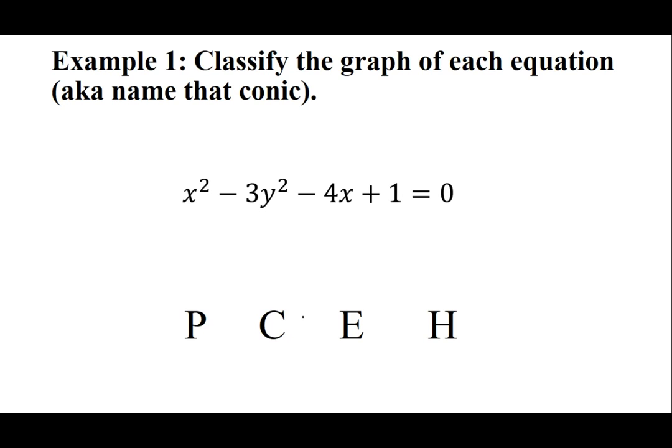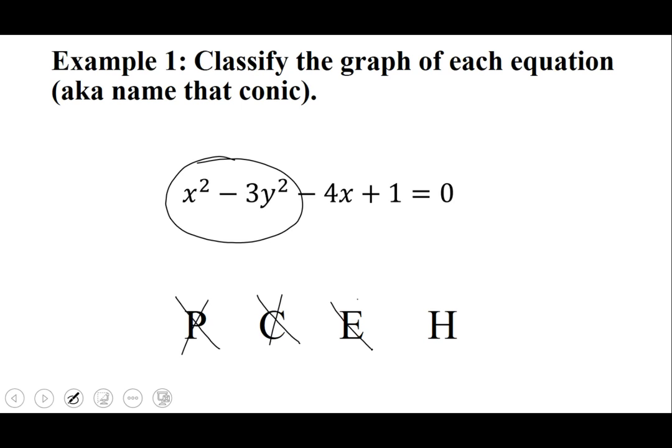So taking a look, the first thing you would notice is that there are, in fact, 2 different square terms. If there are 2 different square terms, we know that it can't be a parabola because a parabola only has one or the other. Then notice the fact that there is a subtraction between the 2 terms. If there is a subtraction, we know that it can't be a circle. We know that it can't be an ellipse. So therefore, we know that it has to be a hyperbola. And really, it is as simple as that. Again, there's a whole long list of rules I could give you about A times C has to equal whatever, and so on. But I would just try to use some common sense and name that conic. So let's go ahead and try number 2.